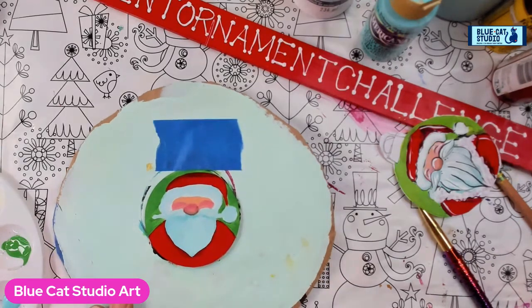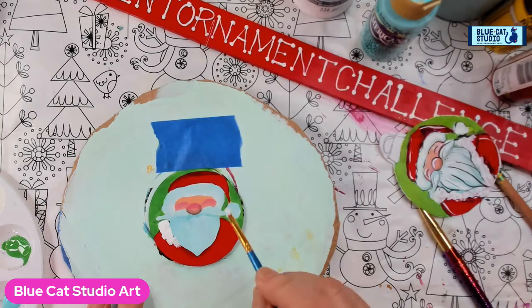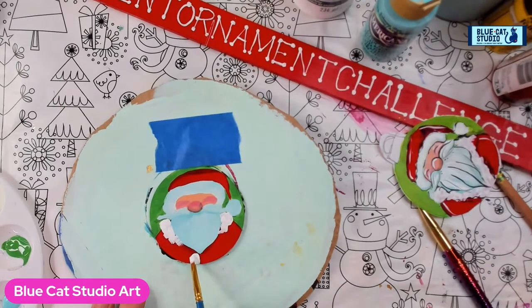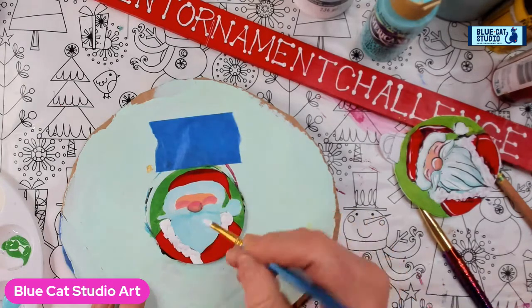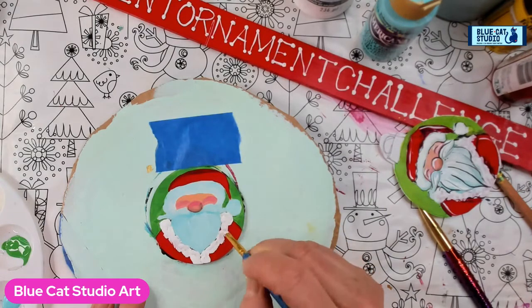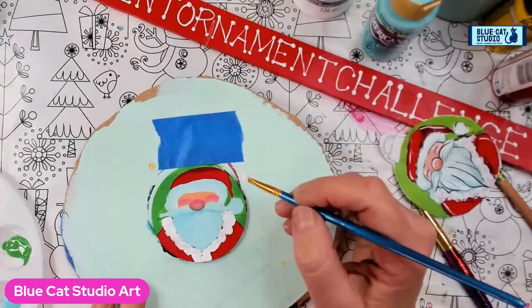modifying. So first and foremost, Santa here, I think, needs a collar. So I'm going to just grab some of that straight white. It's not mixed with anything. I'm just going to come out here on either side of his beard, right down the middle to give him that big fluffy collar. And notice I'm dabbing just up and down, up and down with my brush and my paint. Just blop, blop, blop, blop, blop. Blopping is good. You blop, I blop, we blop, we all blop.